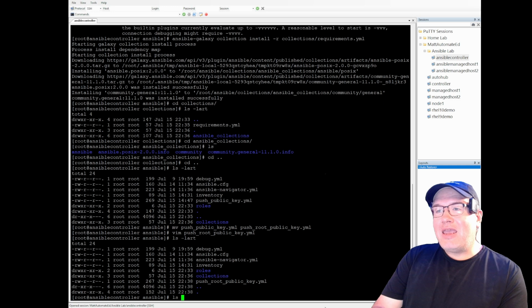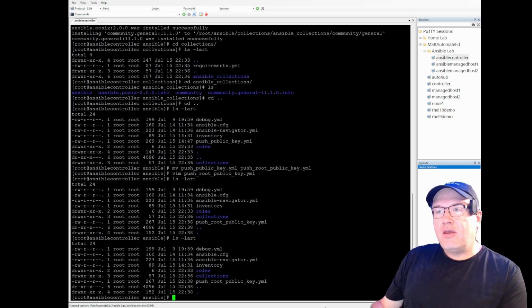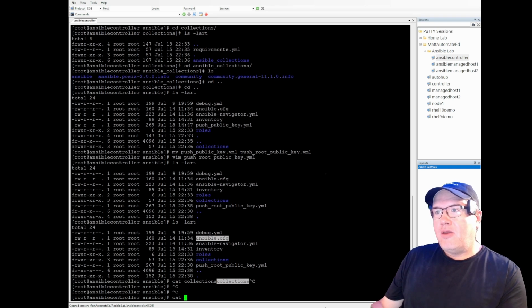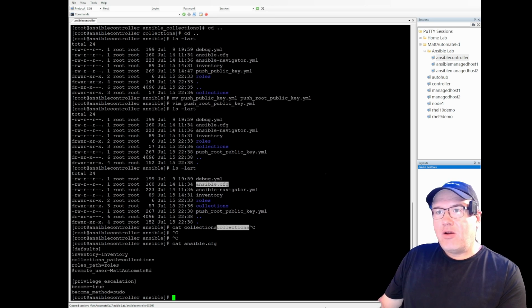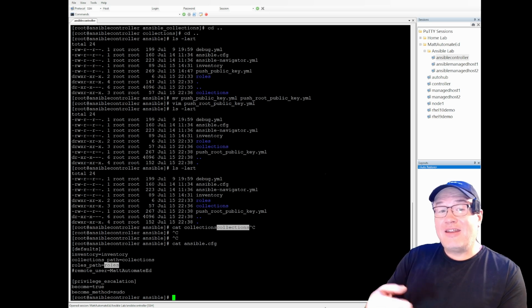And the reason we made the collections directory and we set up our ansible.cfg, we look at it, we've set up a variable here called collections_path, collections. So this is pointing to that directory. The reason we did that is because when we run Ansible Navigator, it will read the ansible.cfg. It will then copy over all the collections into that container, as well as any roles, since we also defined our roles path. And then it will, in that container, run and use that as the source for all documentation or any modules or anything that we're going to use it for. So let me show you how to do the documentation here.